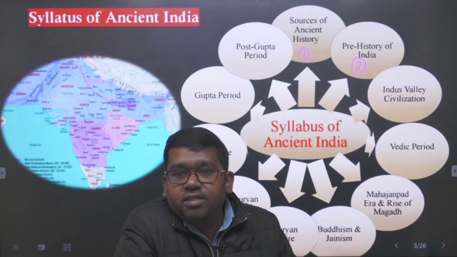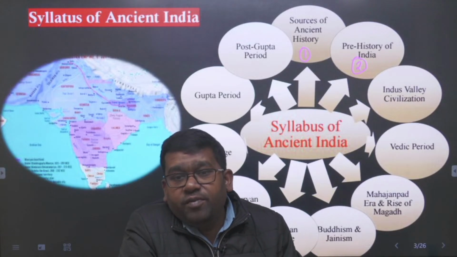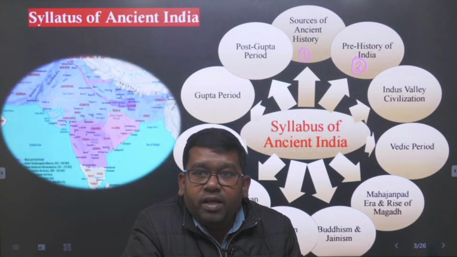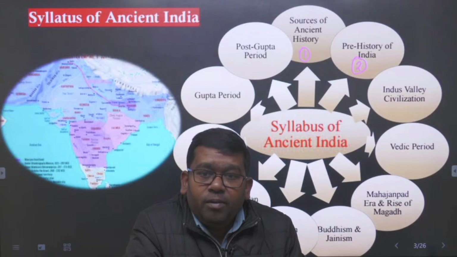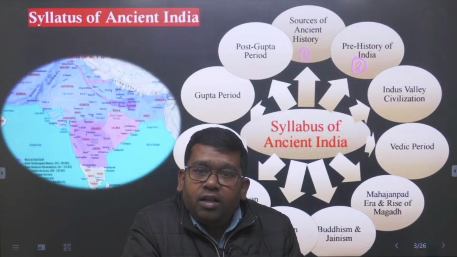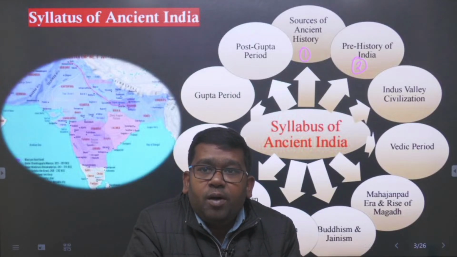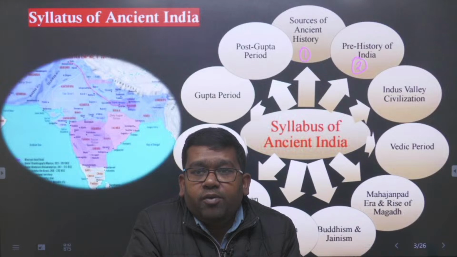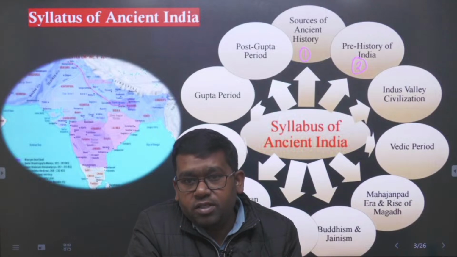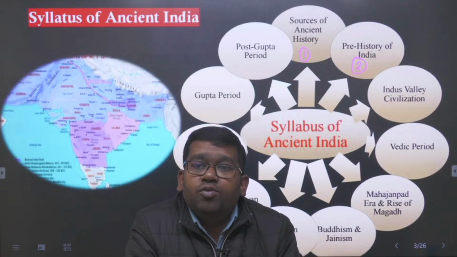We have archaeological sources, then we have literary sources. In the case of archaeological sources, we have, suppose, inscriptions, monuments, bones, coins, and potteries. These things are available from different periods of time, which tell about the political history and society of that time. So this is our sources. Then apart from that, we have the literary sources. In the literary sources, we have the Hindu sources, the Brahminical sources, Jain sources, Buddhist sources. Then we have foreign literature, Indica and all. So many sources are there.